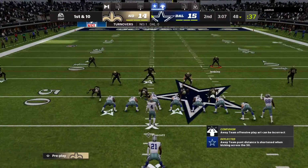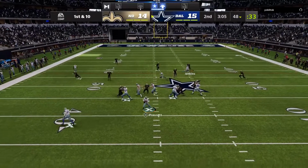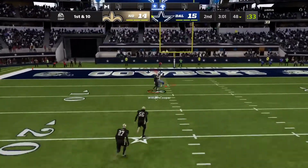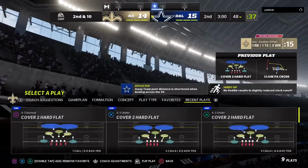He got out of the pocket there, was wondering what he was going to do with it, but I think he was calling, his receiver was calling for the ball, wasn't he? He certainly was. The problem, he called for it too late, and when he delivered, they were all over him in the secondary and came up with the interception. Meanwhile, they take a shot to start the drive, but this is going to wind up incomplete.